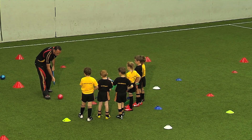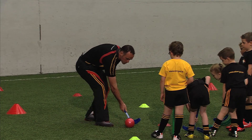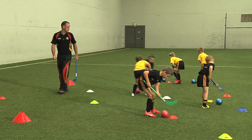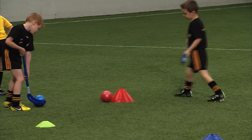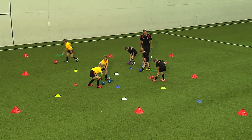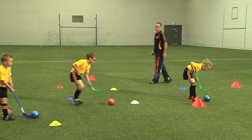Everybody watch again: one foot in front of the other, one hand at the top, one hand about three quarters of the way down, and we move the uni-hack ball from side to side. In and out through the cones. The hand position on the uni-hack stick is the focus of this exercise. A wide grip with one hand at the top and one at the bottom is encouraged at first to maximise control of this long implement. Keep your stick out. The coach encourages the players to use both sides of the stick to control the ball while dribbling, keeping the ball close to the stick at all times.